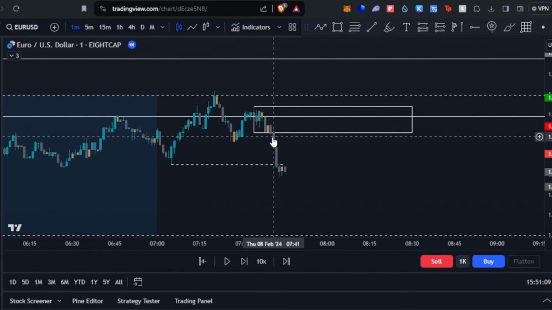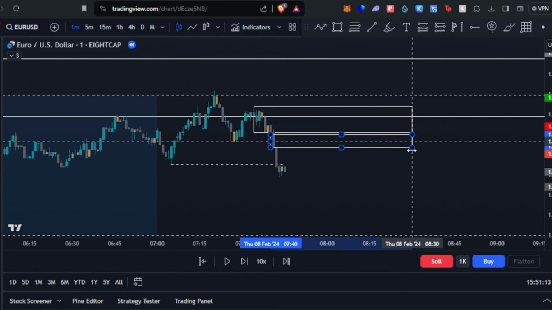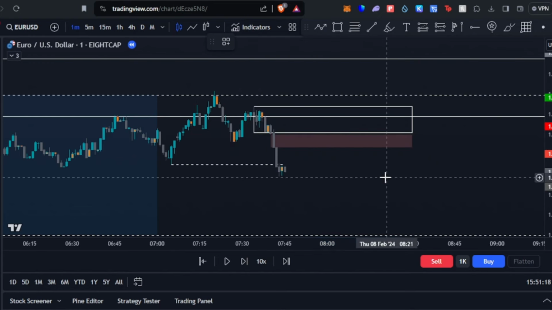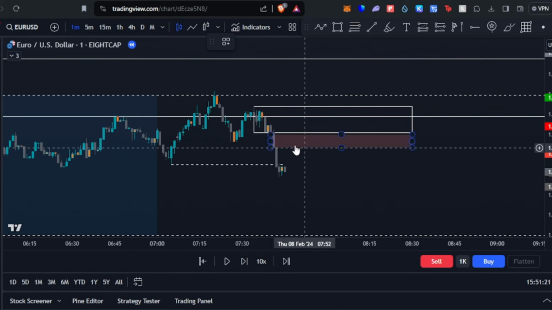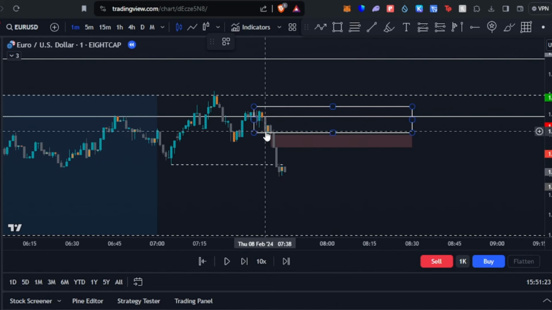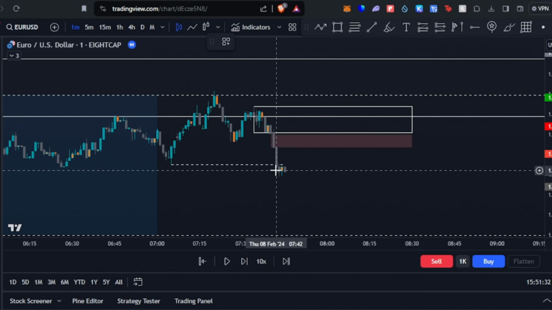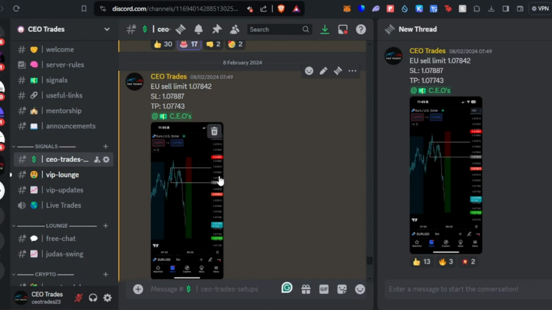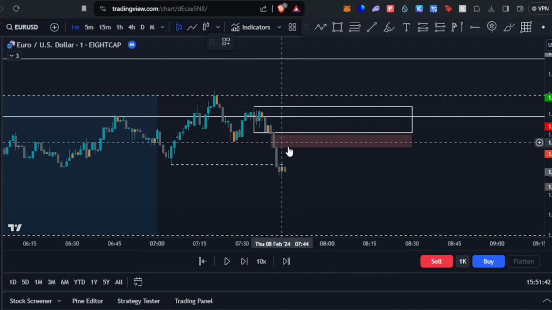And as we can see right here, we've got this beautiful fair value gap where price came in and gave us all of this displacement to the downside, which also broke structure as well. So because of this, we know that this is a high confluence area. So I decided to target just above it where the inside bar is, because again, this is consolidation on the lower time frame before a market structure shift, which makes it very, very high confluence. So this is how I had the trade set up. This is what I sent into the Discord for the members to take as well.